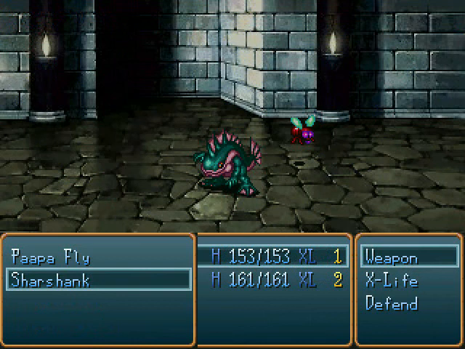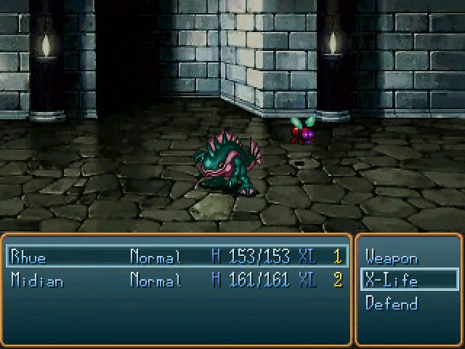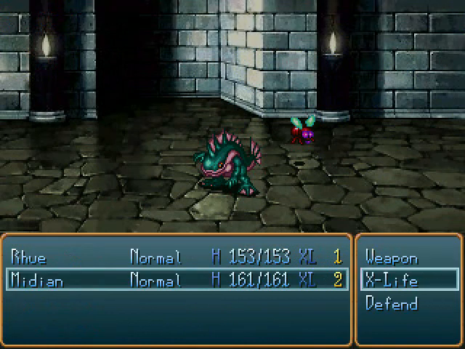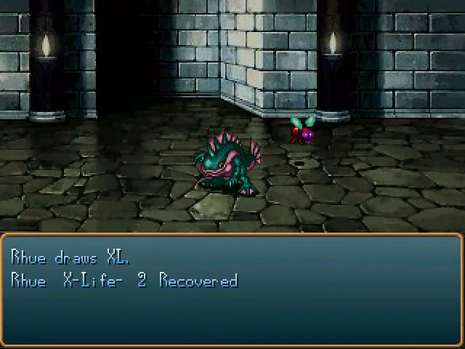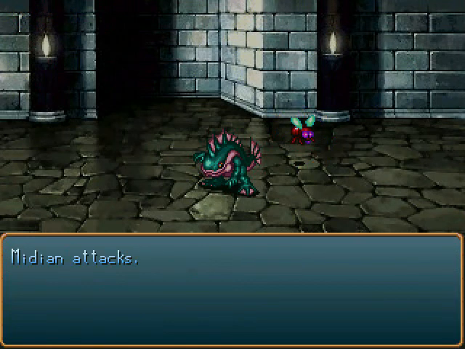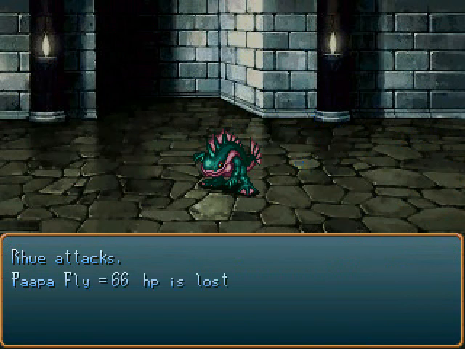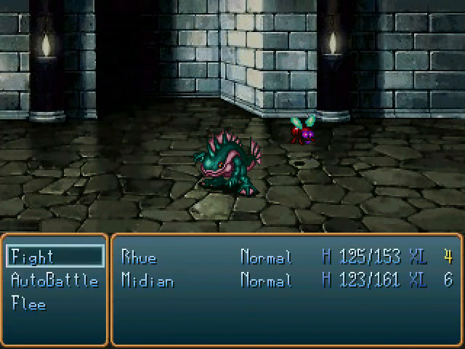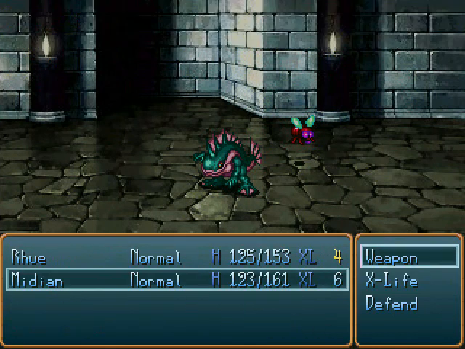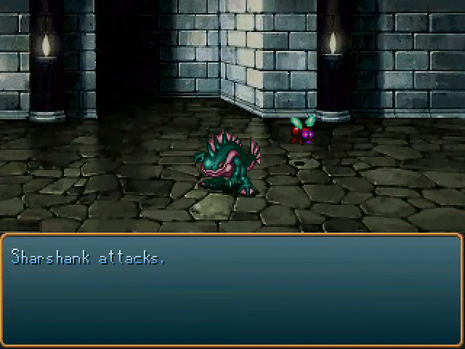I will tell you right now, I hate these bloody flies. The amount of effort I put in to try and get skills with these flies around beggars belief. It really does. But anyway, let's go and kill this fly off. Don't need to really go for Hurricane Cut, but we might as well, as long as it's not going to absorb my XL life, which he will do to Midian, thankfully.